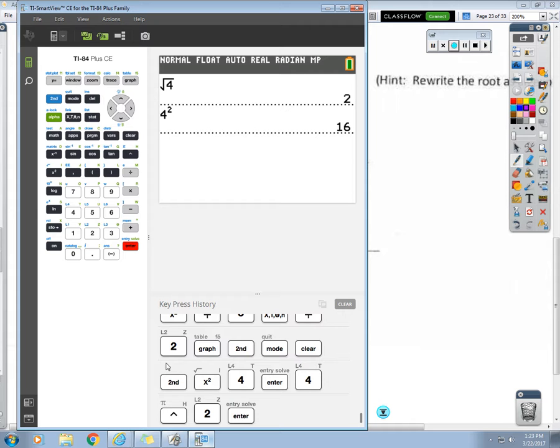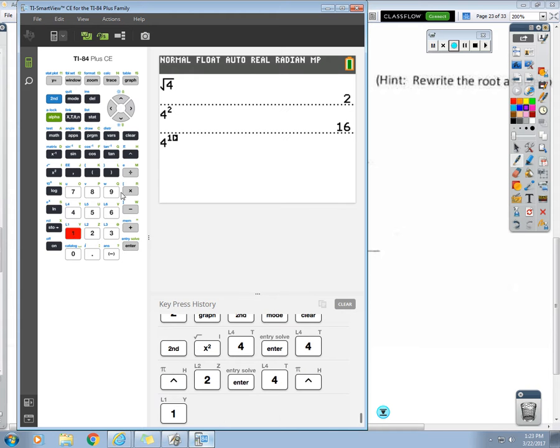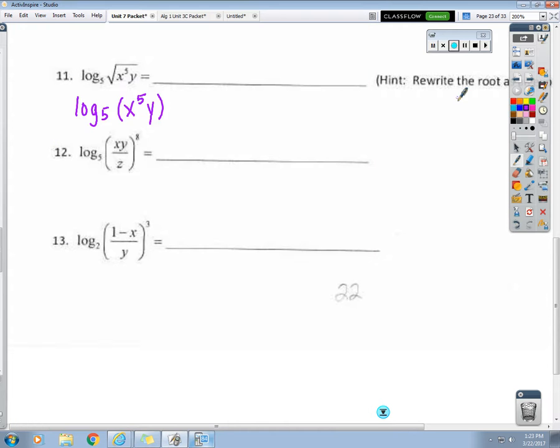What? Right, you raise it to the 1/2. If you take 4 and you raise it to the 1/2 power, you get 2, just like you did when you took the square root of 4. So when they say rewrite the root as an exponent, they're saying instead of writing the square root, raise it to the 1/2. Okay, but we haven't actually expanded it yet. We've just rewritten it so it'll be easier to expand.